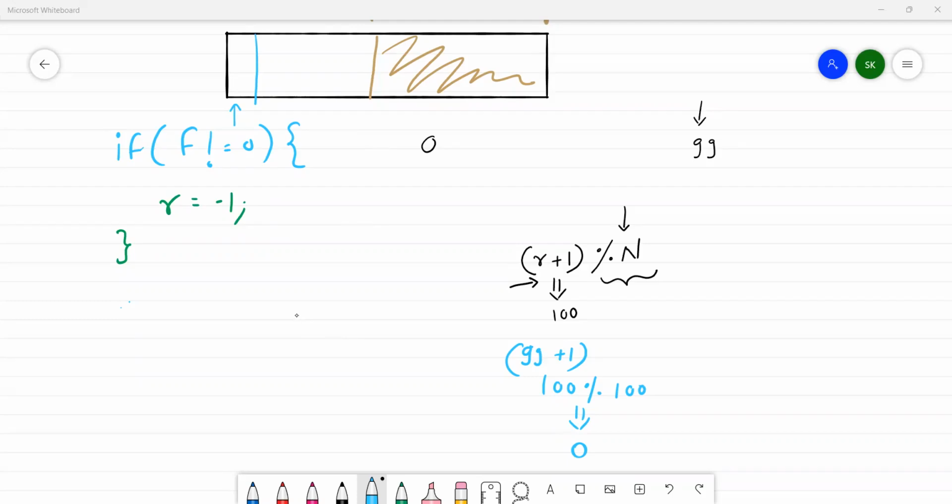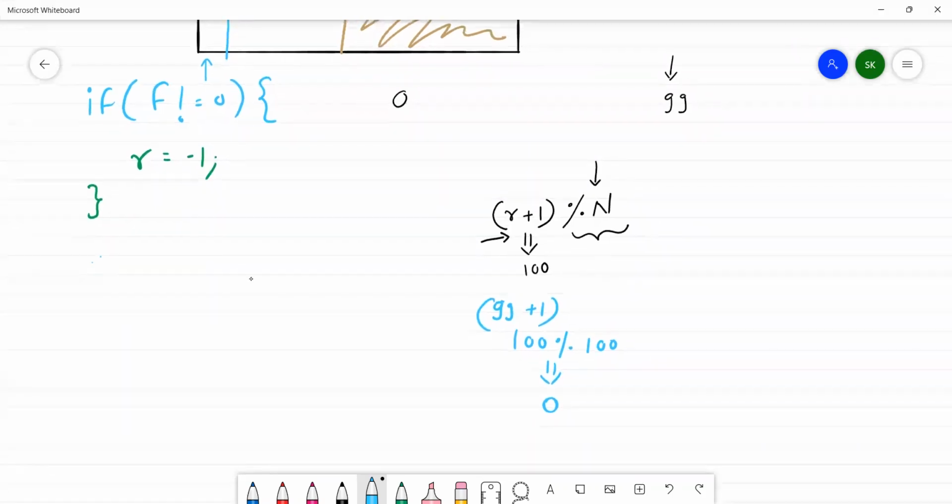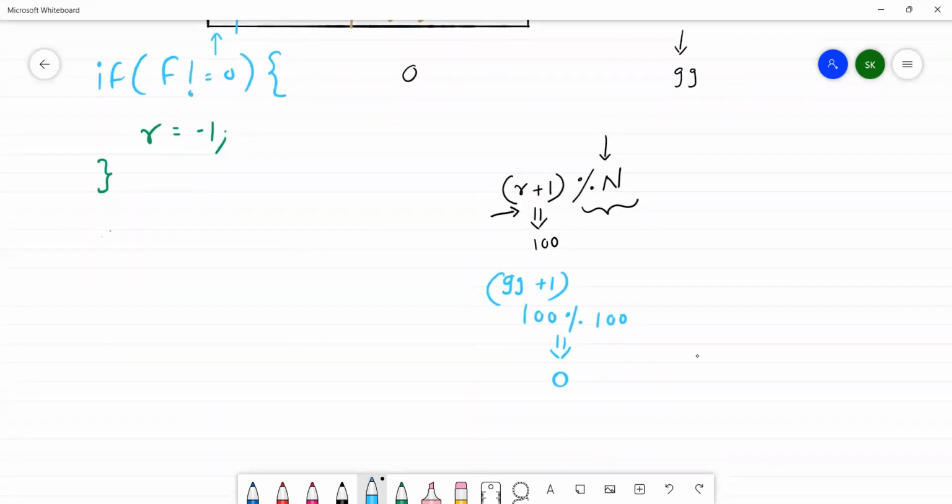Okay, that's good. So yeah, you can follow either of the two ways. Either you can use this if condition and reinitialize your R, or the other way you can use this formula. This formula is more useful because you need not reinitialize your R and all. So you can go ahead with this. R is equal to this.